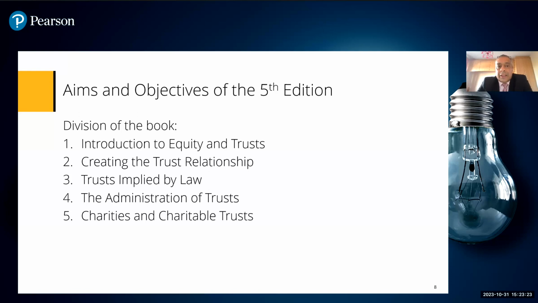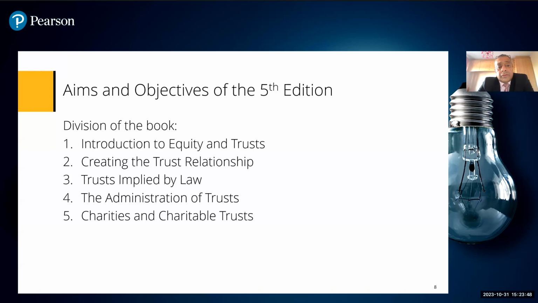Again, the students will then start to relate to this and start getting a very clear distinction between an implied and an express trust. We then, in the fourth part of the book, in the subsequent chapters after implied trusts, go back to our students and say, we clearly have a trust for whoever, and now we look at the administration of the trust.